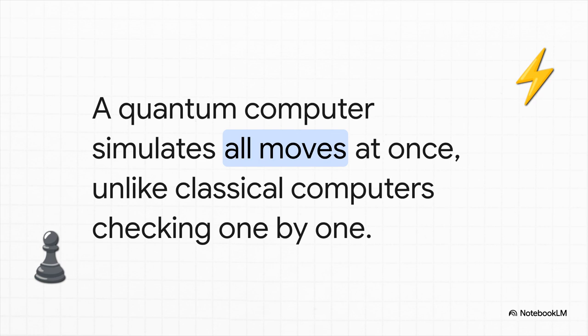Well, if you use a regular classical computer to help you map out this chess match, it'll analyze your opponent's potential strategies, sure, but it has to go through every single move one at a time. It checks a move, evaluates it, finishes, and then moves on to the next. As you can imagine, running through every single possibility sequentially like that is just incredibly time-consuming. But a quantum computer, it would simulate all the possible moves of your opponent at once, in just a fraction of the time. It literally doesn't wait in line.